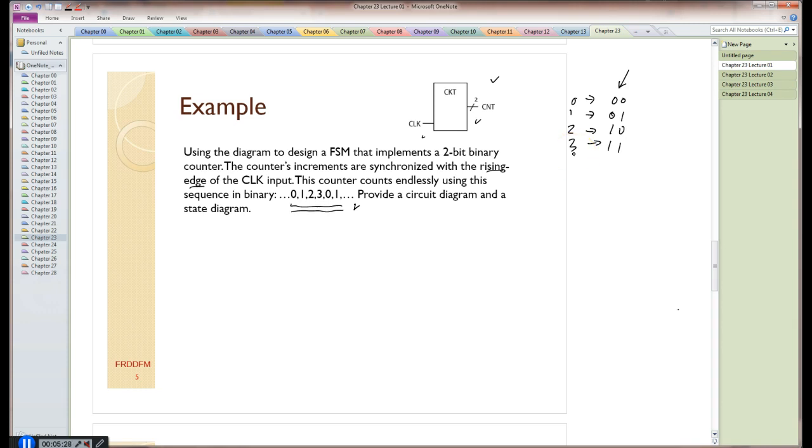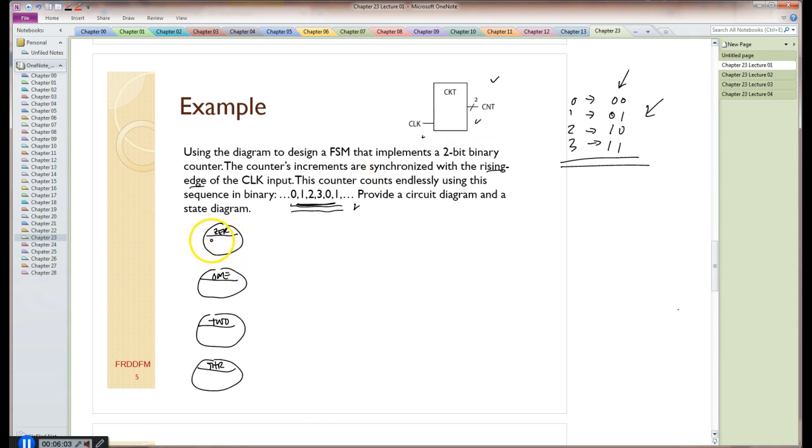What I'm going to do in step 1 is this: I see 4 states there. That makes sense because there are 4 numbers in the sequence. I'm going to draw going downward just to save space. These are my 4 states. I'll give them names and put some output on these things.